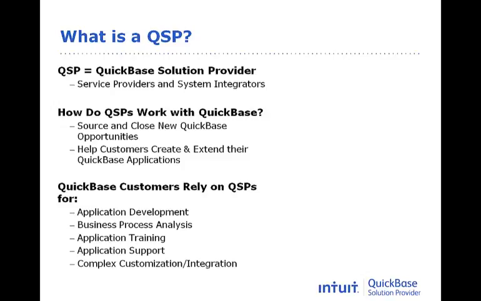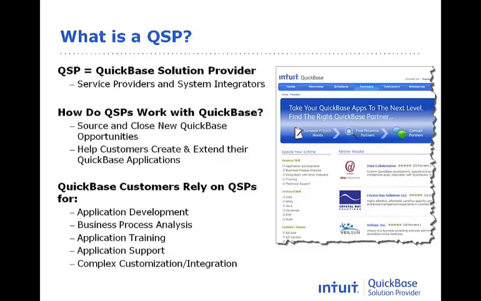Customers typically leverage QSPs for application development, business process analysis, application training and support for their user base, and/or for custom integration work. Customers have varying degrees of skills and interest. Sometimes a customer wants to do the work themselves, but leverages a QSP as a mentor or technical sounding board to work through tough-to-answer problems or questions. On the other side of the spectrum, a customer may simply not want to take the time to create the application they need and want in order to operate more effectively.